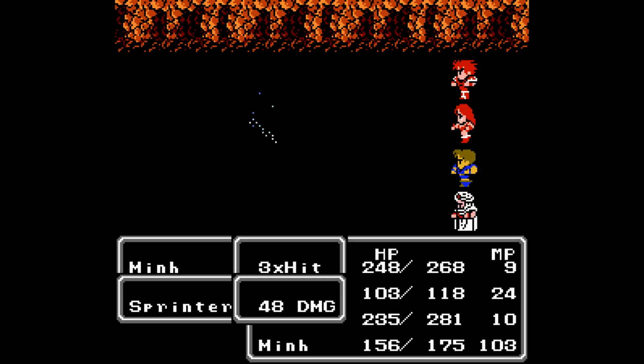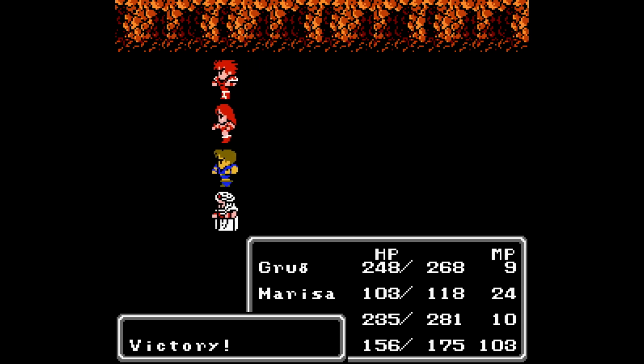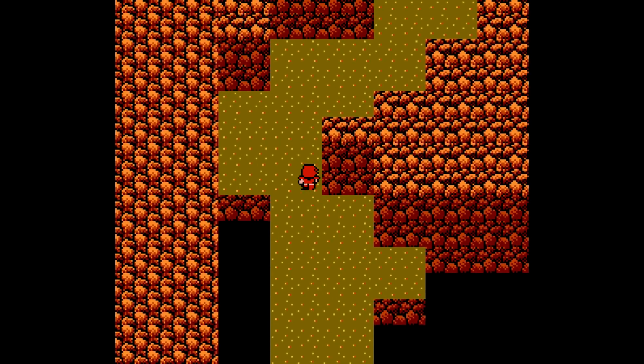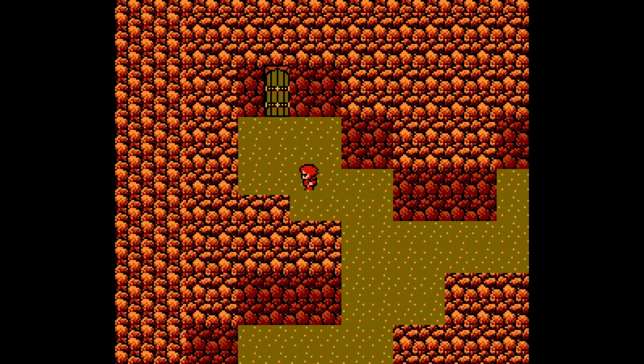And more hits on Marissa. It's kind of like putting that person second in the party is just asking for them to get hit, as opposed to them hitting the fighter up front.